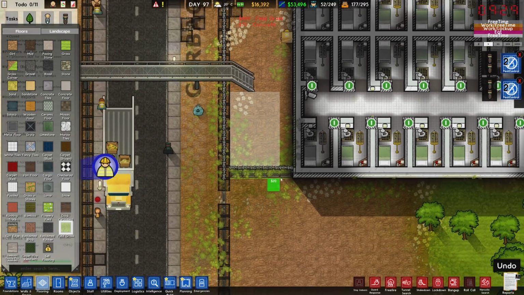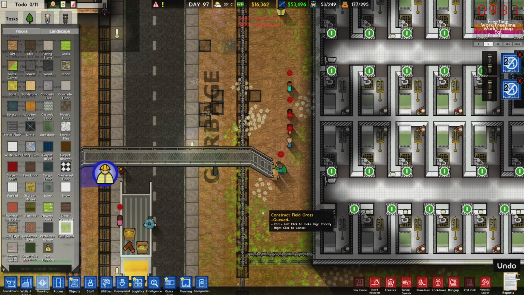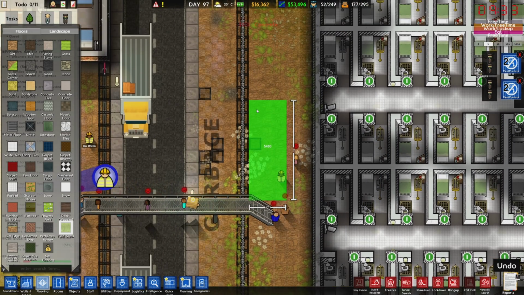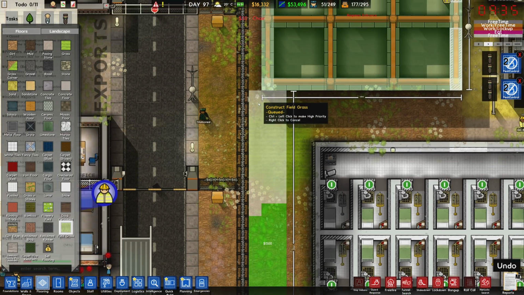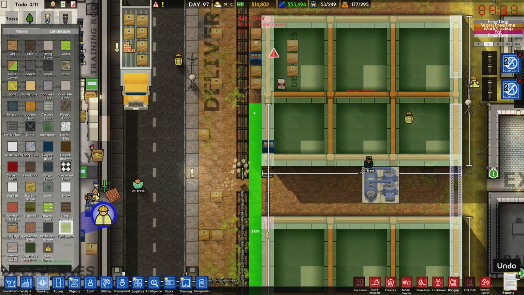I may put a little door here, but I'm trying to prevent them from being able to escape that way. So there's a balance, right? The more convenient I make it for my staff, the more convenient it also is for prisoners. So I have to kind of watch that.